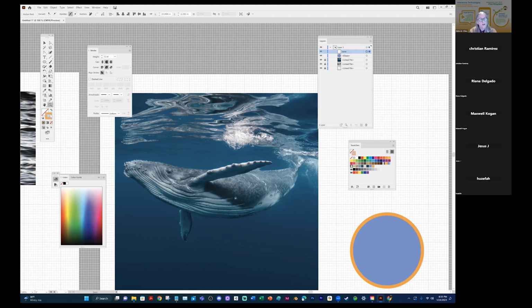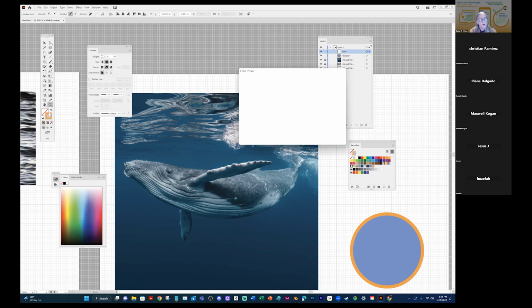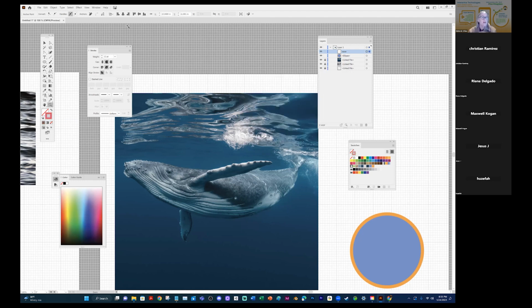But you do want a color that is in contrast to what your picture is. So I'm going to double click and choose red or pink so I can clearly see that. And then I do want to have a reasonable size point so I can see. And then I'm going to go to my pen tool here and I'm just going to plot and watch how fast I'm going to work. 1, 2, 3, 4, 5, 6, 7, 8, 9, 10, 11, 12.